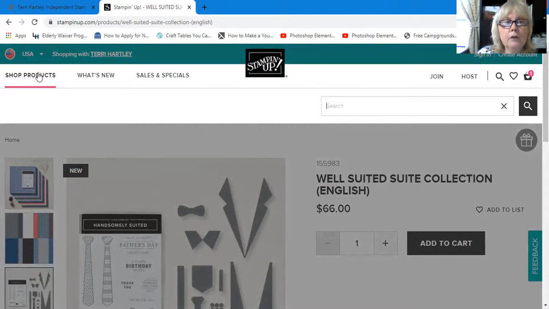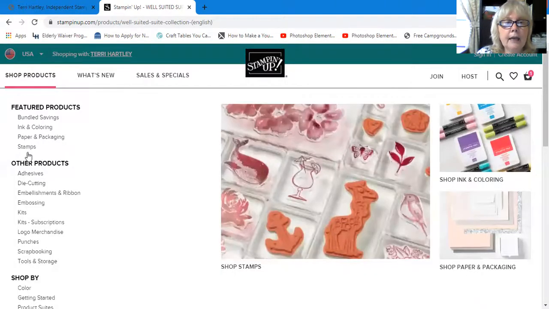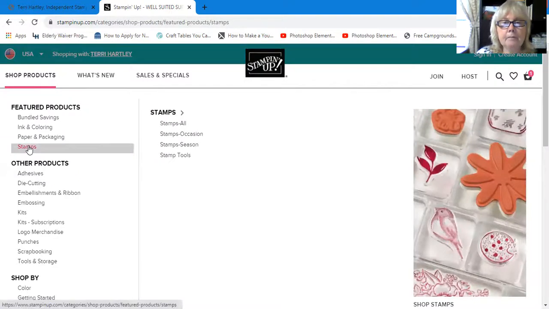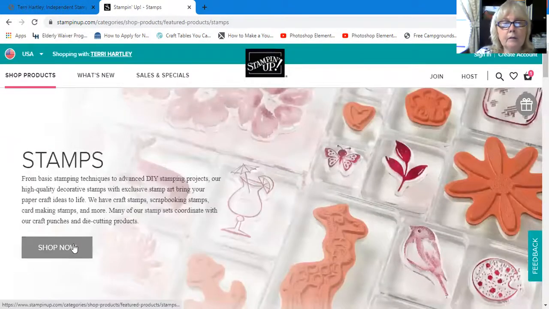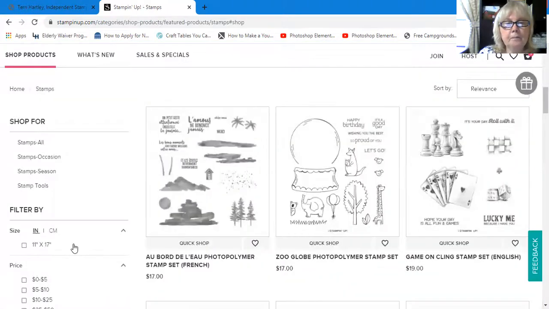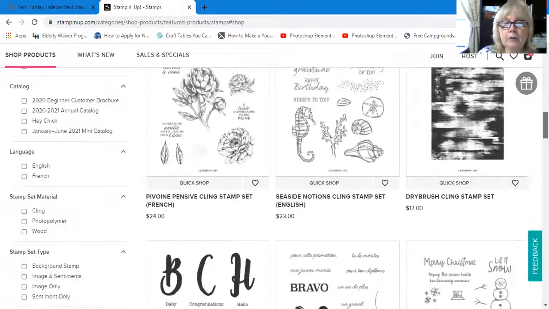But another way, you can just go under shop products. And if you want stamps, you could click on stamps and say shop now. And it will bring you the actual pictures of stamps.